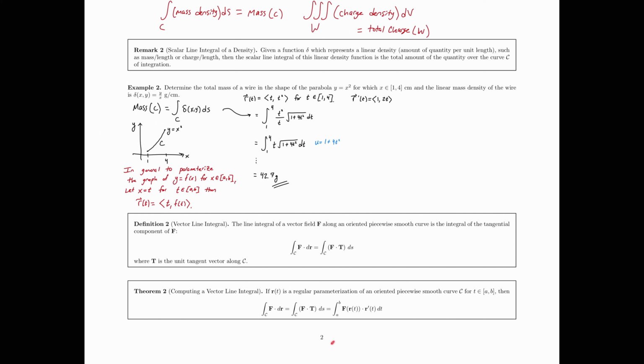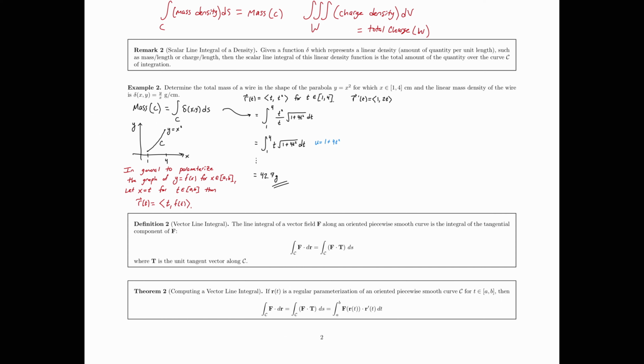Then what you'd do is replace every x, y, and z in the vector field with whatever r of t tells you x, y, and z are in terms of t. After that, you still want to calculate the derivative r prime, but instead of first finding the magnitude and multiplying it, we're going to leave it as a vector and do the dot product. Lastly, since t for our parameterization ranges from a to b, we want to make sure we include that in the bounds, a to b.